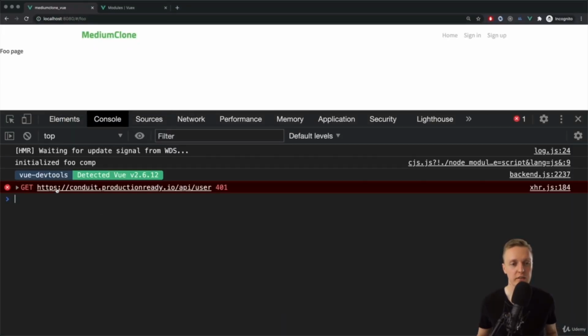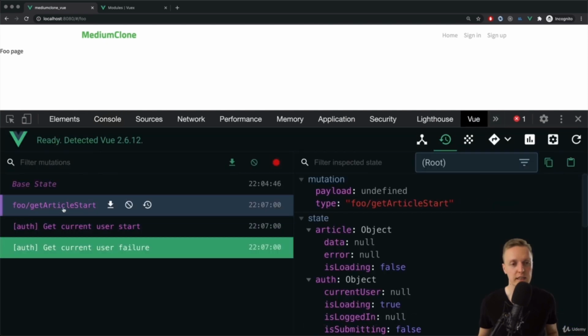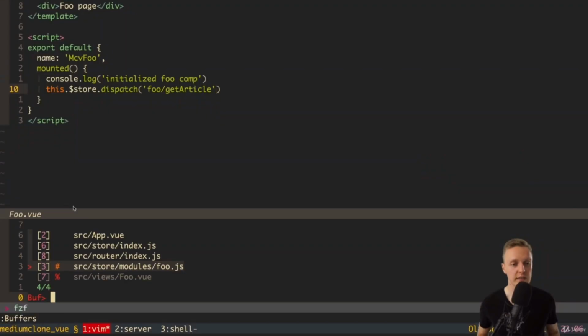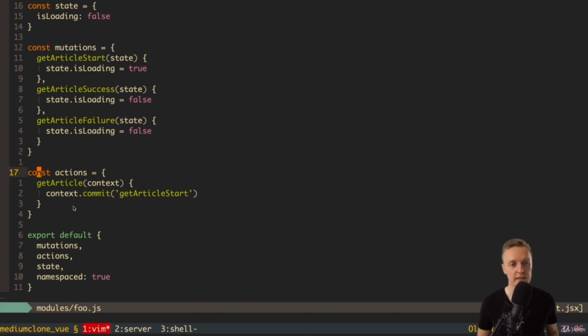As you can see, no errors here, and inside Vuex we can see our foo get article start, because inside our module here, inside actions, first of all we don't get an error. This means that this get article is namespaced with foo, and secondly this commit is local. What does it mean?